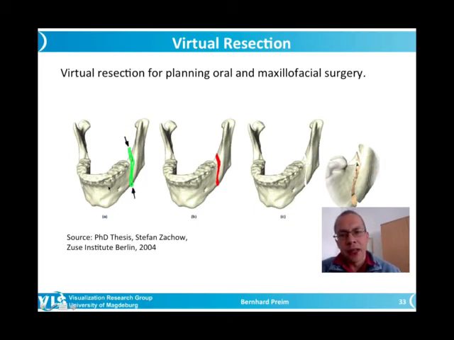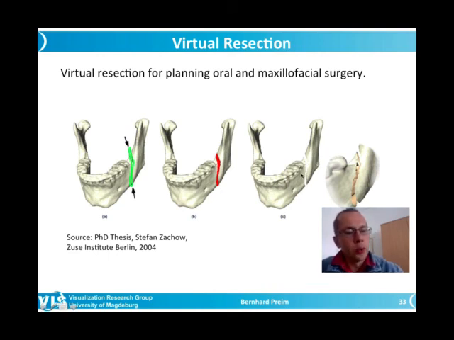That means in case of accidents or severe diseases, it may be necessary to change the position of the jawbone here. And of course that is a quite delicate process because it has not only functional consequences for the patient, but also changes the way the face looks. So together with colleagues, they were able to simulate how the soft tissue, the muscles of the face, change in response to such a movement of the bones.